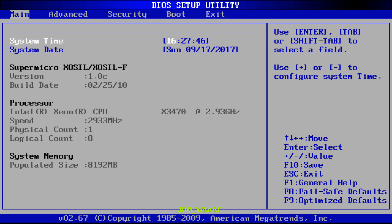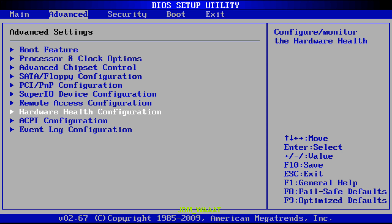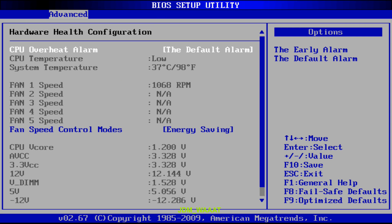Really, the only way to counter this is to set your PWM to a higher value. I have an X8-SIL combo here with an Arctic Freezer 33 CPU cooler and a 120mm PWM fan. Right now, in the way it is configured, if we go to the hardware health config, you can see that fan 1 is basically dying, coming back on, going back to normal PWM, and then dying. The cutoff for fan RPM on Supermicro boards, at least of this generation, appears to be around 700 RPM — it won't detect anything slower than that and just thinks the fan has failed.